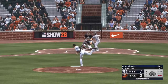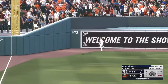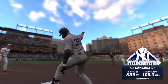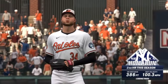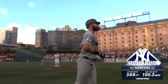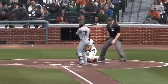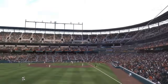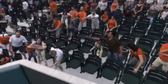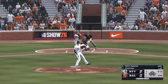Two down, nobody on. That one ripped left field. Carrying well. Out of here. A solo shot. It's their second home run of the inning, and they add on. It's 2-0. Just an excellent swing all the way around, and it had that sound coming off the bat that gets everyone's attention. Got a pitch to drive, short to the baseball, squared it up, and the backspin carried it out of here. So 2 down. Now here's Trent Grisham.